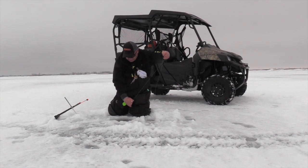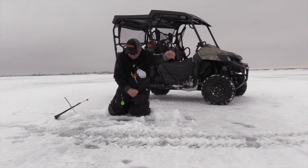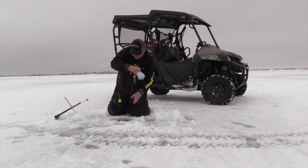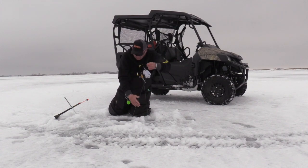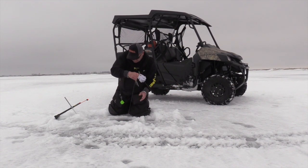You may be right, Rick. It's just steady weight. I've yet to get any head shake to get any indication. A lot of times, if you've done this enough, you can feel how wide that head will shake, and then you'll know how good your fish is.